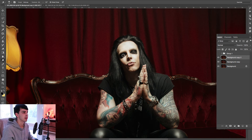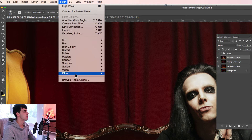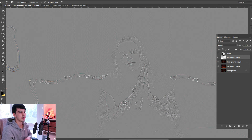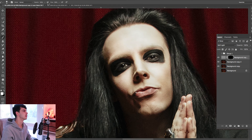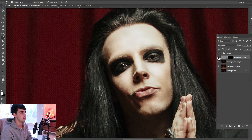The last thing is we're going to sharpen the eyes, sharpen the hair, all these nice textures and colors in the tattoos and the jewelry — we can really make them pop. Let's duplicate that background again. Go to Filter > Other > High Pass. We're going to do around three to four pixels for a nice fine contrast. Change that blend mode to soft light and you can see that's sharpened everything. Hold down Alt or Option on a Mac, click that mask icon and it's going to create a layer mask filled with black. Then with the brush tool selected, opacity and flow at 100% with a white brush, let's paint in on that layer mask where we want that sharpening to be.